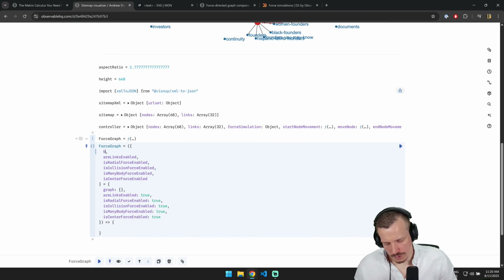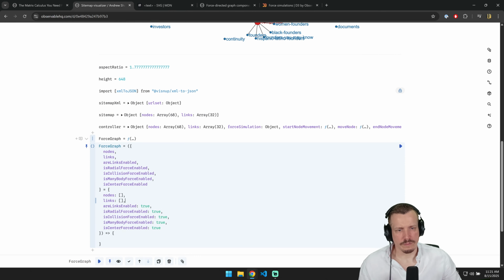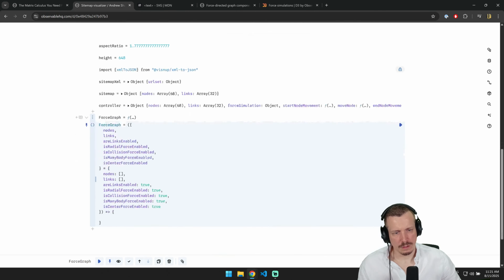I probably want nodes and links. There's no obvious reason why those two are coupled together.